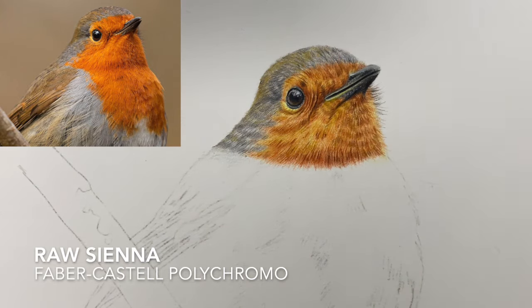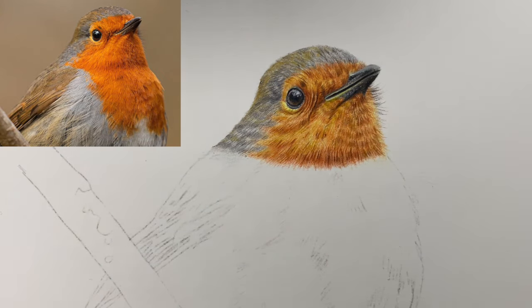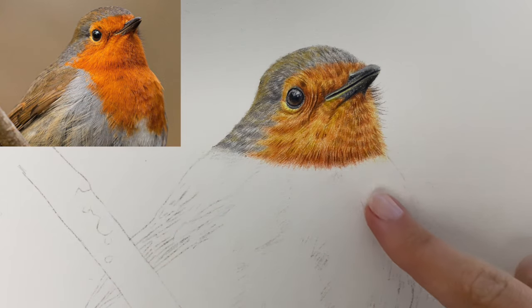So I hope you've enjoyed part one of this robin tutorial. Like I said, I will be uploading a new part every week on the run up to Christmas. So this has been part one and probably the most complicated part, just because of the eye and the beak. There's a lot of really tight, intricate details going on. Those feathers on the wing are a completely different texture, and the feathers down the chest get a little bit bigger, so they should be a little bit easier to do than those feathers on the face. But we will be repeating the same sort of techniques and using similar colours.